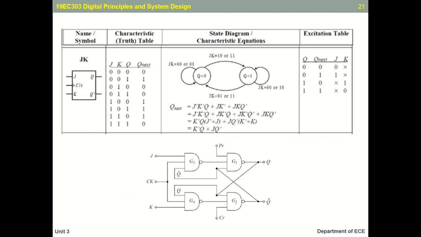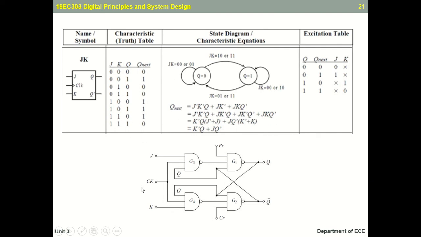And now we are coming into the important aspect of the truth table realization, your characteristic table, state diagram, and excitation table. In the earlier session of your SR flip-flop, I've given some gist about how to get the characteristic table drawn. For example, J, K, and your Q are your inputs, and Q next is your next output. This is the logic diagram, and this is your clock, JK, and Q and Q bar are your outputs and its complement.